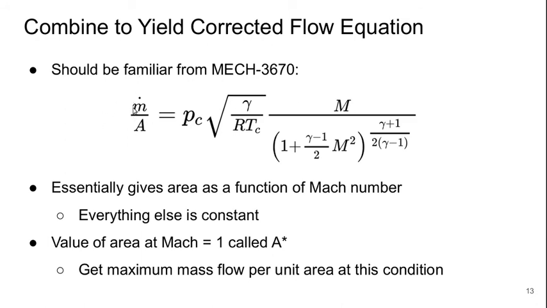But basically we can look at this in terms of a mass flow per unit area, so m dot over A, and this is a function of the combustion chamber pressure, the combustion chamber temperature, the gas properties, and the local Mach number. So basically this is giving the area as a function of Mach number, because everything else throughout the nozzle is constant. And the value of the area at Mach 1 is what we call A star, and we get the maximum mass flow per unit area at that condition.